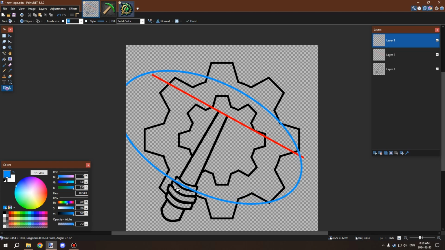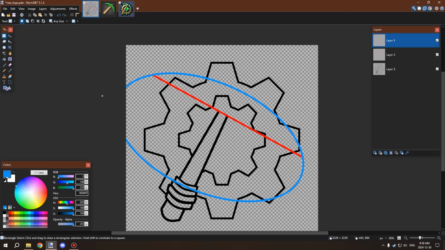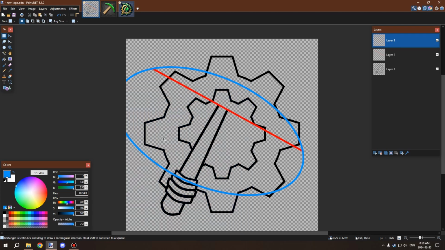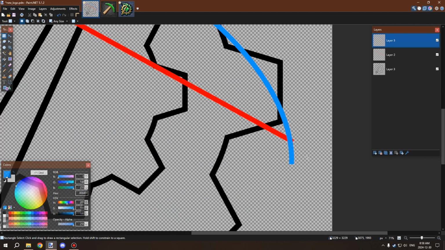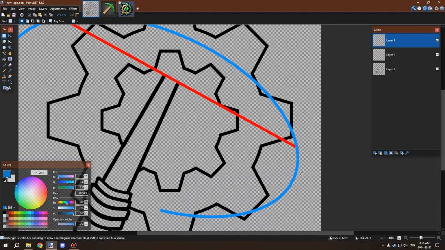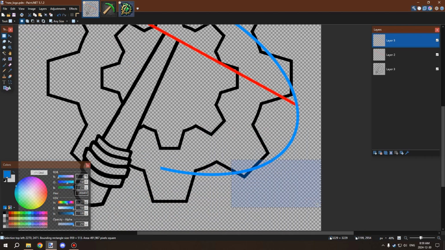We can use our, what do you call it? The line that we drew to kind of angle it properly. So right on the edges there, so that will work there. And then we don't need all this part down here. So what I'm going to do is just delete that. And I'm going to delete it to probably this part here for now.